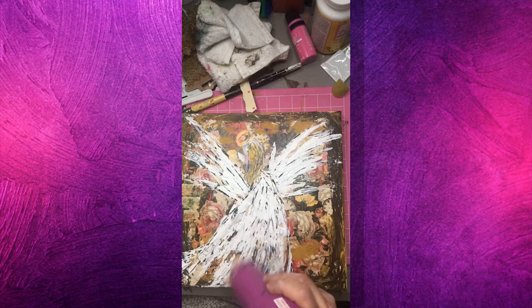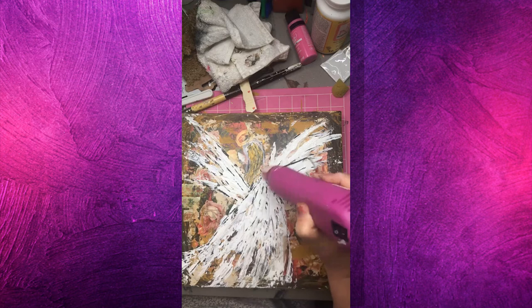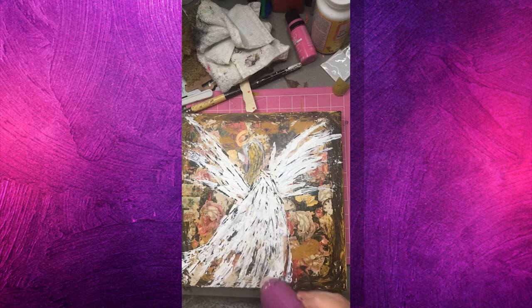The background really is busier than I wanted it to be, so I'm going to show you something else in a minute in case this happens with yours. I don't know what kind of paper you may have on hand that you're gluing to your canvas, but let's just get a little gold in here and there first.